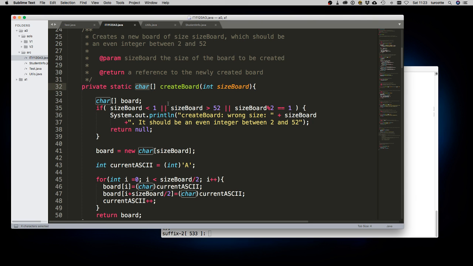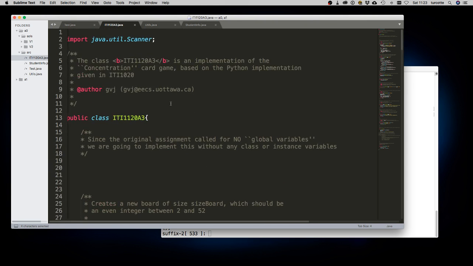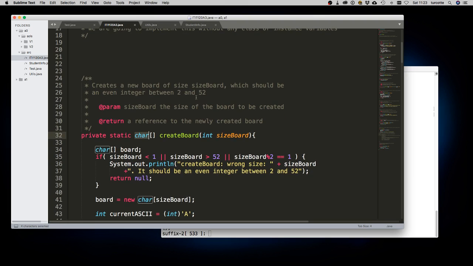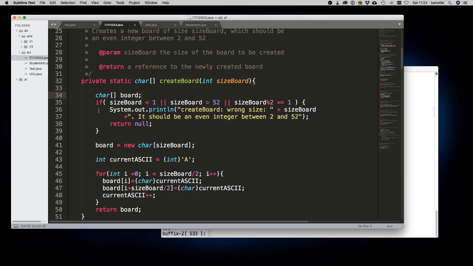So in this particular implementation, we are using arrays of characters to store what corresponds to the playing cards, and each character has the face value of that card. Okay, so there is a little bit of a test here to make sure that the size of the board that you receive makes sense. What do we have?